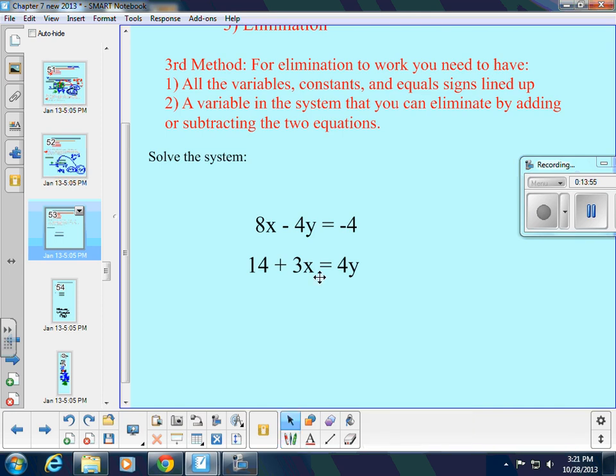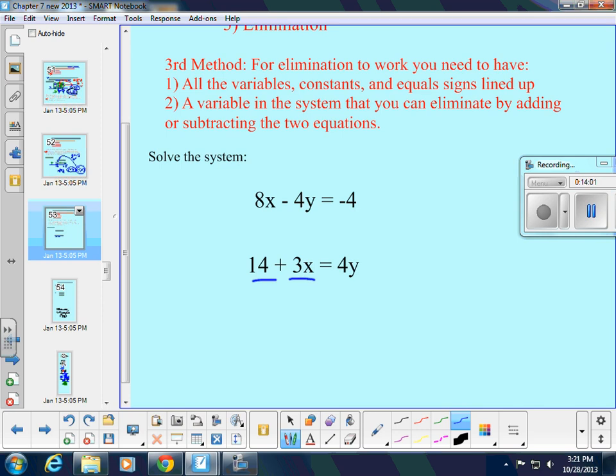If I look at these equations carefully, what I do notice is that in the second one I have x and the constant on the same side and y is on the other. So I think I can modify this top equation. If I just subtract 8x from both sides, something we've done in the past, that will get my x term on the right side. Now this one has turned into negative 4y equals negative 8x minus 4. And now I haven't lined it up quite yet, but I can see that I've got the x term, the constant on one side, here's the equal sign, and then the y term. And that's what I've got really on this one. I just got to flip it around.